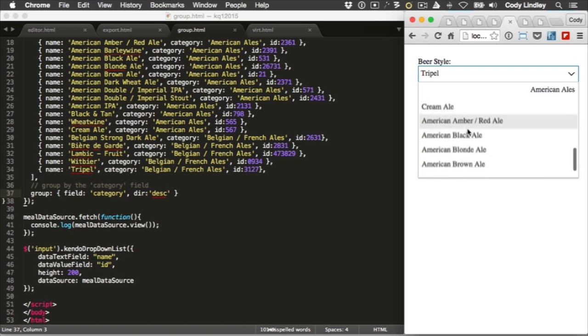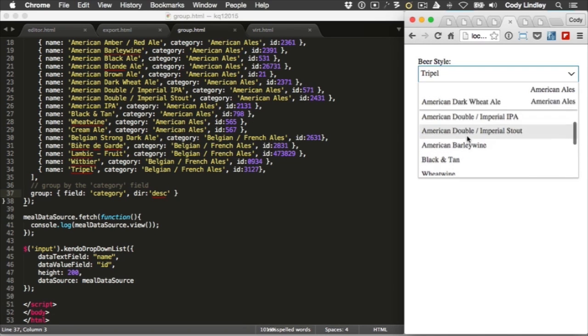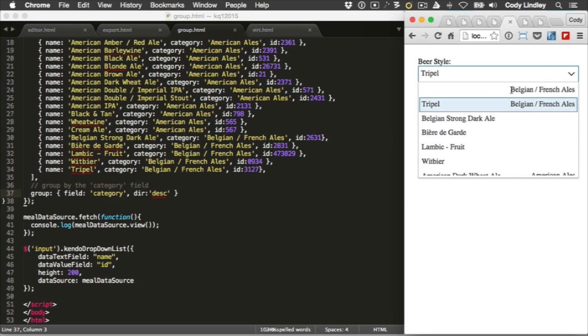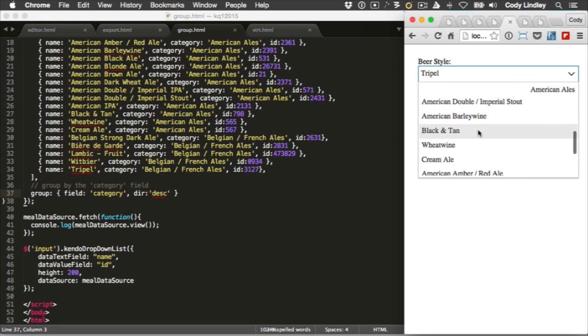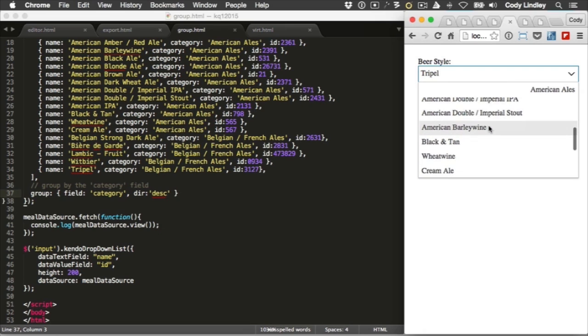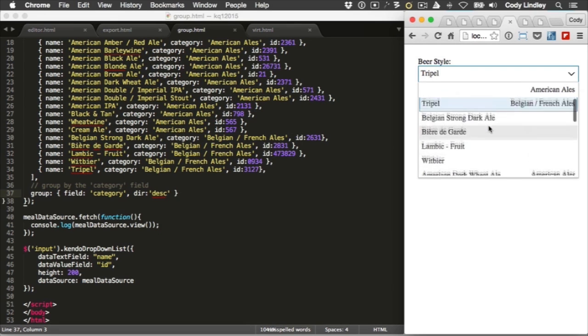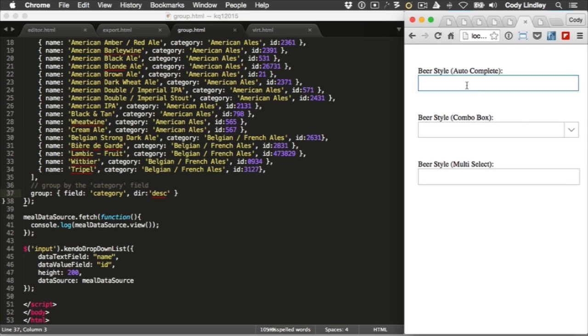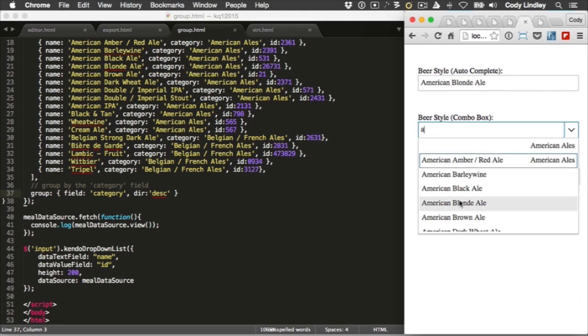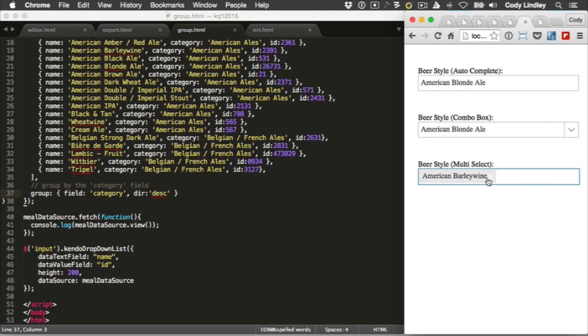One thing I do want to call out here is that as I'm scrolling this drop-down, it's actually changing this label at the very top, which shows me what data I'm looking at in case the labels that are at the top are off the screen or hidden. It's pretty nice. Now, this grouping of data and visually showing it in a widget isn't just limited to the drop-down lists. In this release, it also works with the autocomplete widget. It works with the combo widget. And it works with the multi-select widget. So now it's possible to select data that's been grouped and show it grouped for selection.